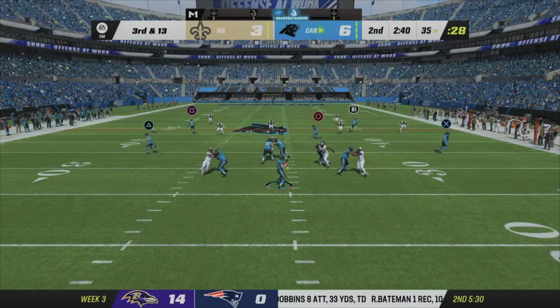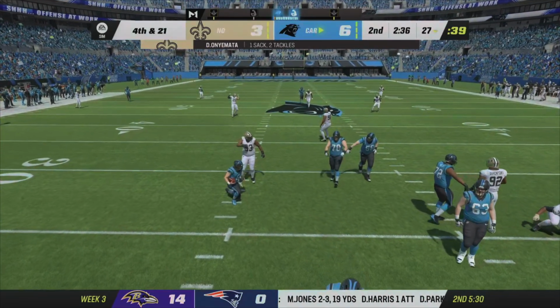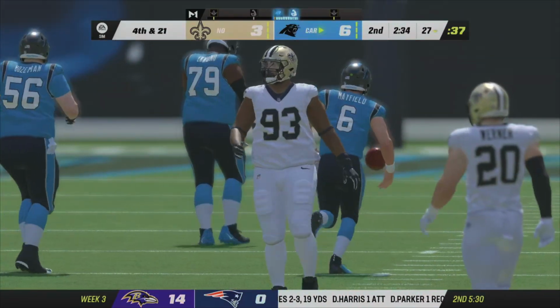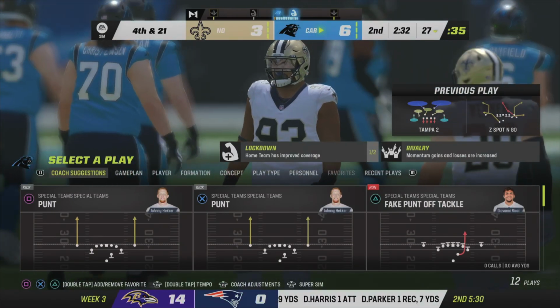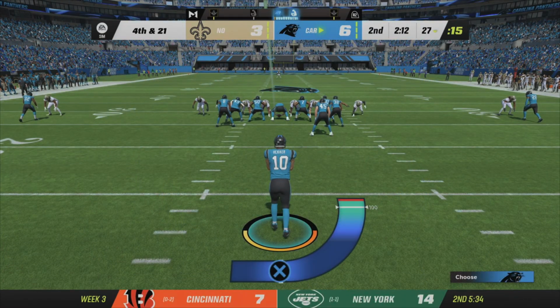Here's Mayfield. Pressure comes and down he goes. Give the sack to David Onyemata, the product of Nigeria by way of Canada. So on 4th down, here's Johnny Hecker to punt it away.